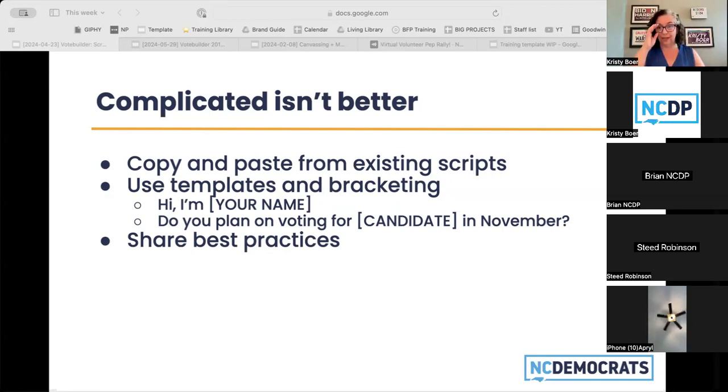Brian and I have robust Votebuilder access, and there are thousands of scripts in there because maybe they've been a little bit over customized. So when you can use templates, when you can use bracketing, please do. It'll make it a little bit easier on yourself.